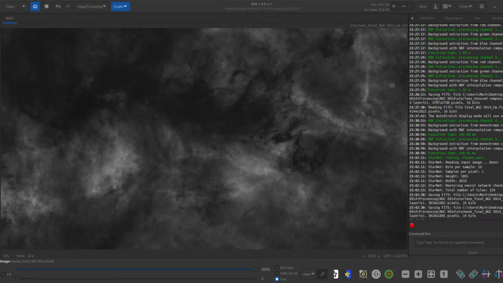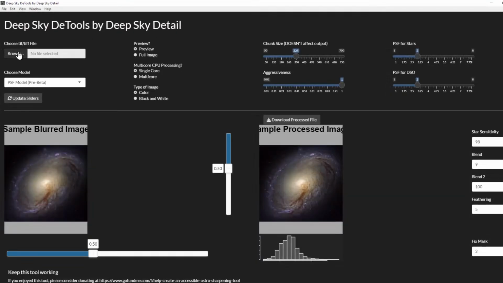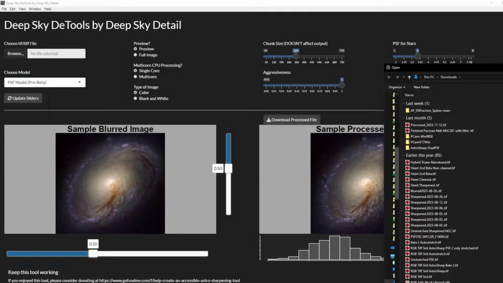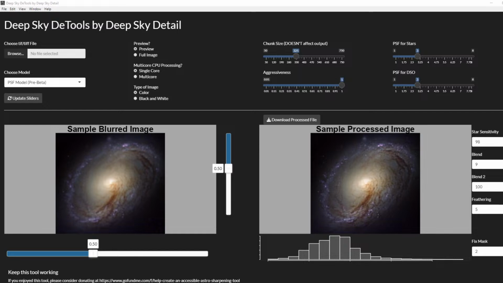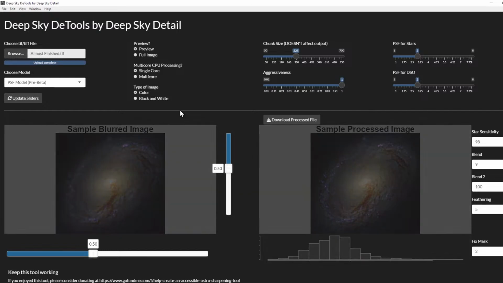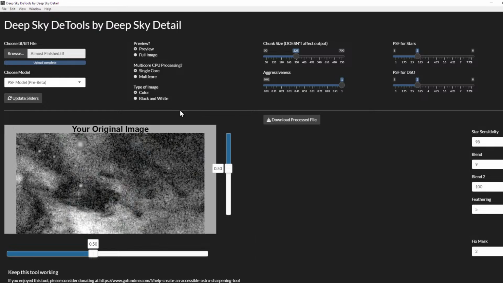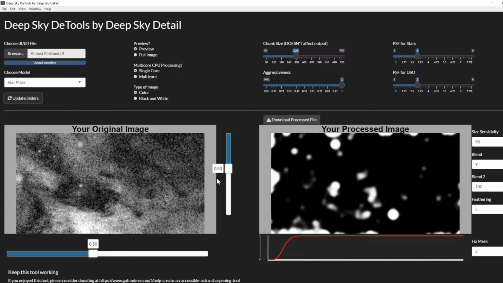Sometimes it takes a while to open, or it doesn't want to open. Here we go. Okay, let's try again. Star mask's working.